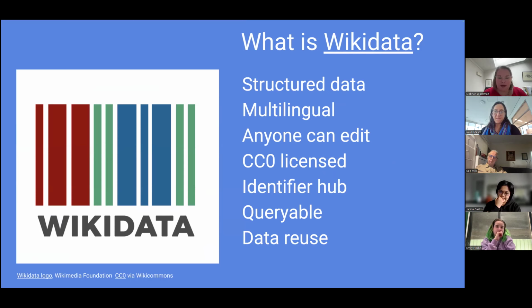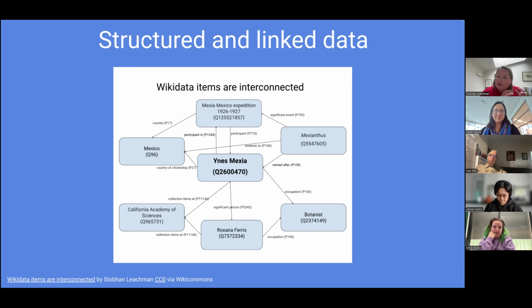So I'm going to go into a bit more detail about explaining Wikidata. As I've said, it's made out of structured data, that is data that's linked to other data, and thing one is linked to thing two. And that linked structure is often called a triple because it's made up of three parts: a subject, a predicate, and an object. So for example, the botanist Anethmetica is the subject. She has an occupation, which is the predicate, of botanist, which is the object.